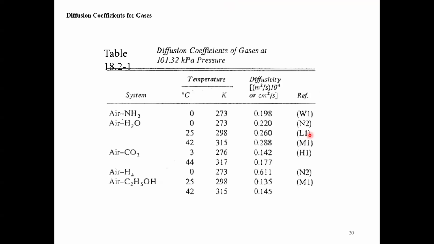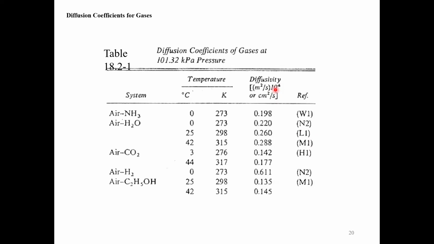In this case, it's for a binary system. There is a separate formula when you want to know the diffusivity when diffusion is happening in a multi-component system, by knowing these binary diffusion coefficient values. So you can use that form to calculate when diffusion happens in a multi-component system. The way 10 to the power 4 is written here, don't confuse it. It's the way it's followed in this book.